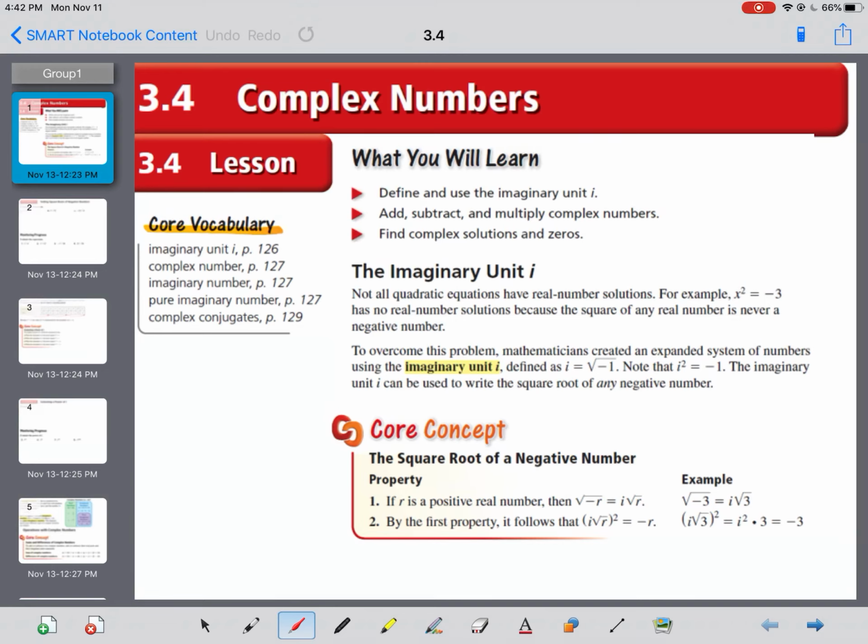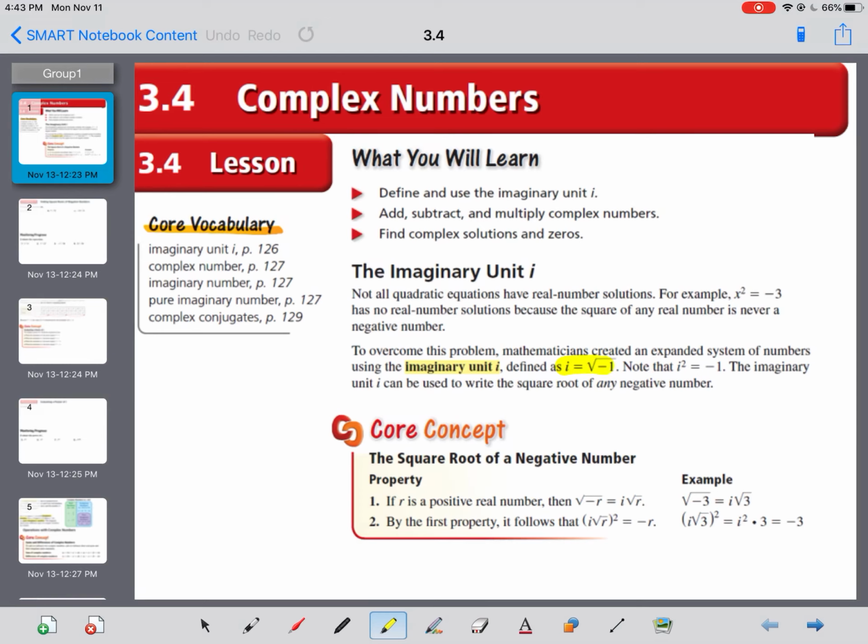Imaginary is kind of a bad name for it. It's not like it's fake, but it is something that had to be derived in order to actually solve things that have square root of negative numbers, because you can't really square root a negative number. So it just puts it in this other mathematical frame, if you will. So instead of the real number system, we're in the imaginary number system.